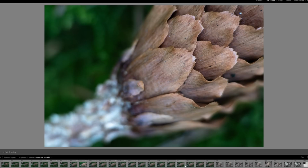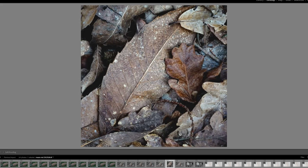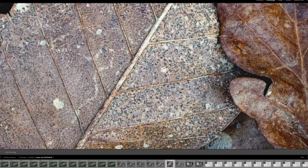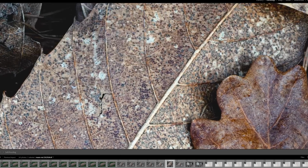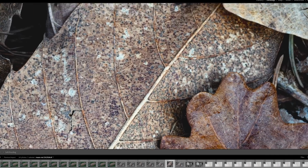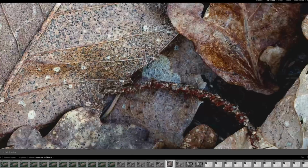If we just scroll along to the next shot, and this is probably my favourite of the morning, I did stack this shot at 50mm. So if we zoom right in, 100%, look at the detail in that. Wow. This is a stack shot as well, about a 5-image stack shot. I'm so pleased with that. It's fantastic.